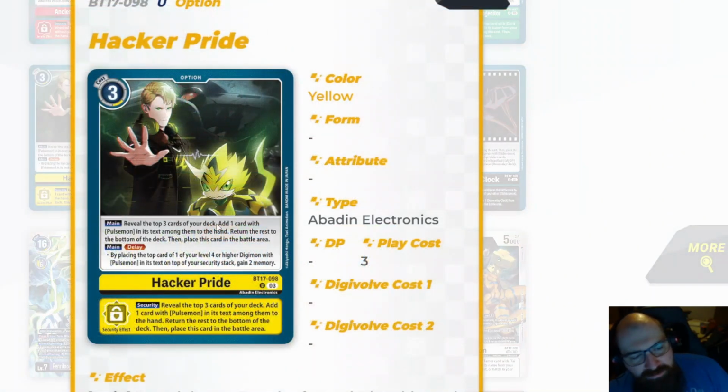Hacker Pride, it's just basically same as Pulse Memory Boost, whatever it's called. Reveal top 3 cards of your deck, add 1 card with a Portsmouth name in the hand, return the rest of them on the deck, and then place this card in the battle area. By placing the top card of one of your level 4 or high Digimon cards with Portsmouth text to the top of your security, gain 2 memory, which again lets you mess around with some of the different effects of the deck. Then security, reveal top 3 cards of your deck, add the one with Portsmouth in its text to the hand, turn the rest of them on the deck, and then place this card in the battle area. Oh, God, that's awful.